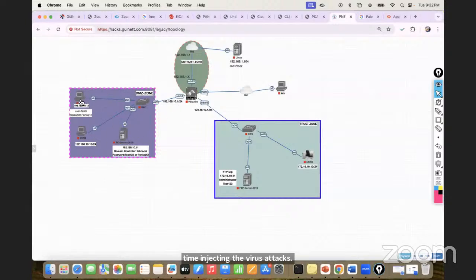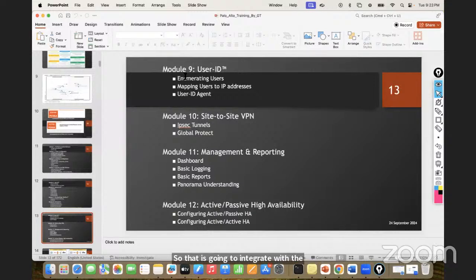How my firewall is going to integrate AD, and based on the user AD information, let's suppose you have the AD username. Different PCs have different AD usernames. Instead of the IP, if I want to enforce the policy based on the user AD ID, your system must be logged in with the AD username and password, and that will be managed by the Active Directory server. So how this is going to be integrated with Palo Alto, and how Palo Alto is going to enforce the policy based on your AD values, meaning the AD information. That is going to be integrated with the help of AD, and that is basically enumerating users, mapping user IP addresses, the User-ID agent, and all.